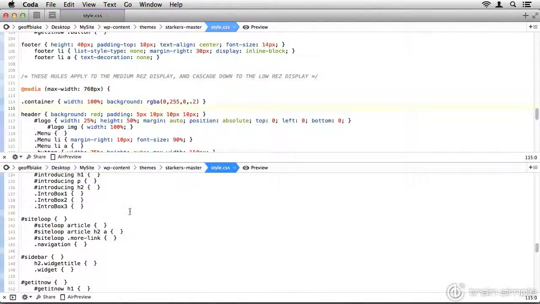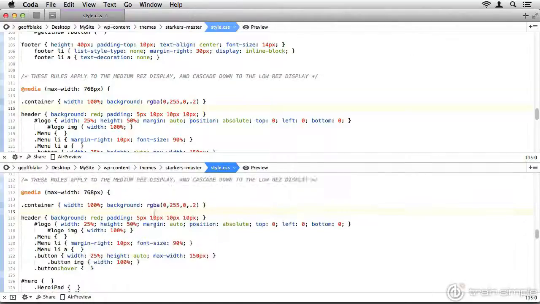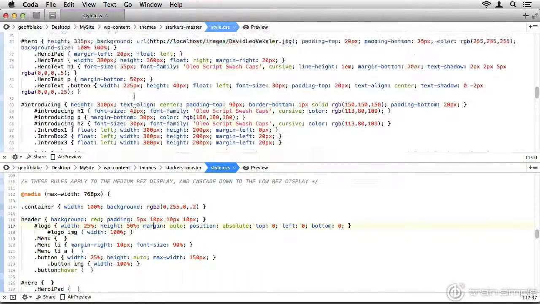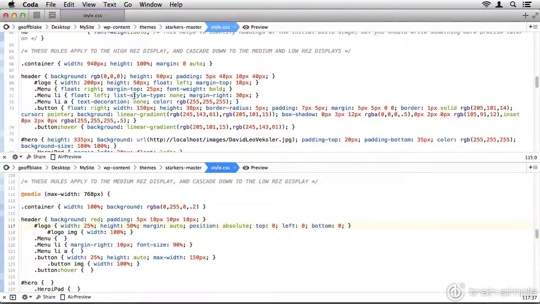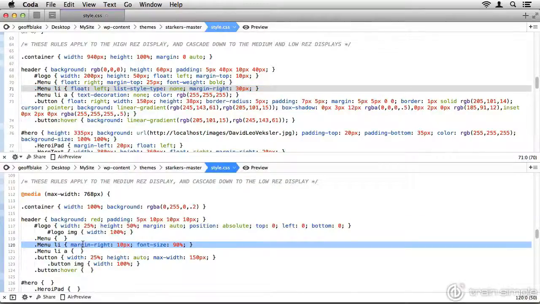So then what I can actually do is I could have my medium resolution media query open down at the bottom, and I could have my high resolution media query opened up towards the top, something like this. So I can look at the previous rules and understand exactly what's happening inside my browser. Just kind of a cool thing that you can do. I think Dreamweaver lets you do this as well, if I'm not mistaken. But in any regard, there you go.